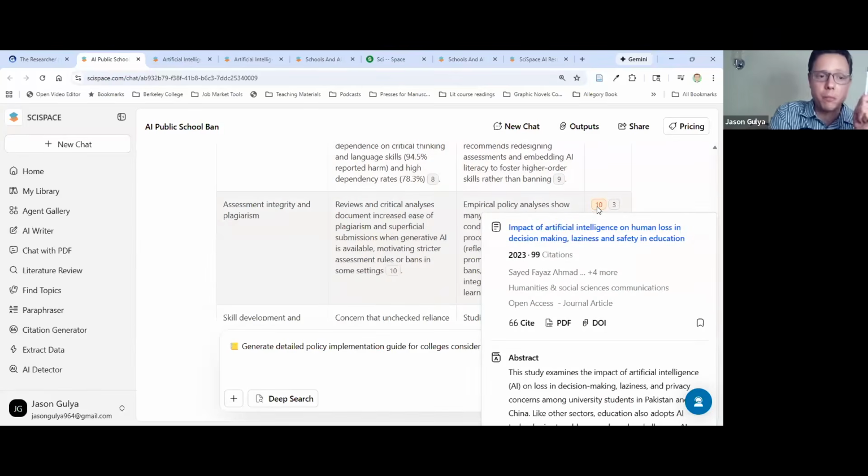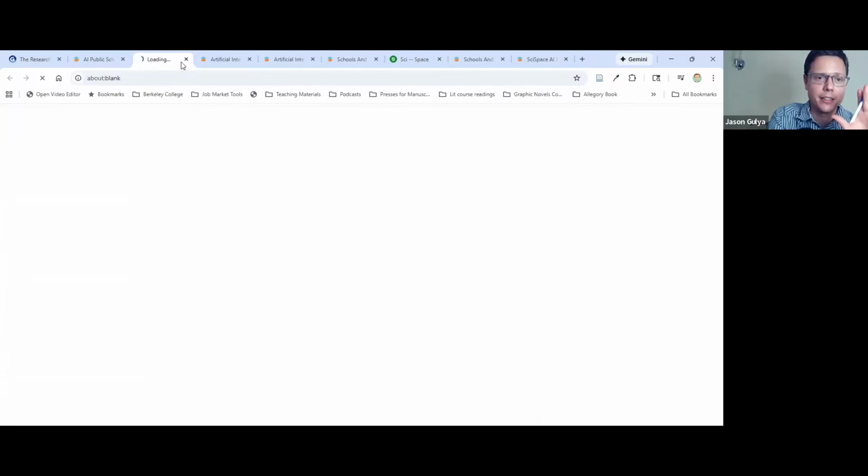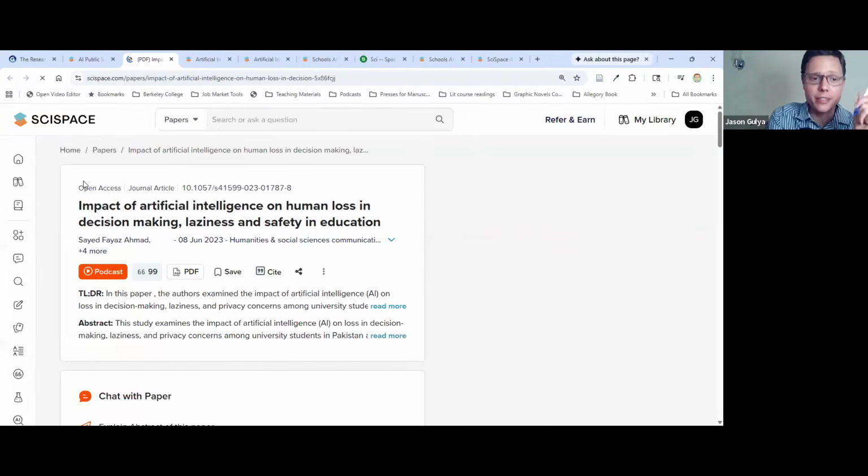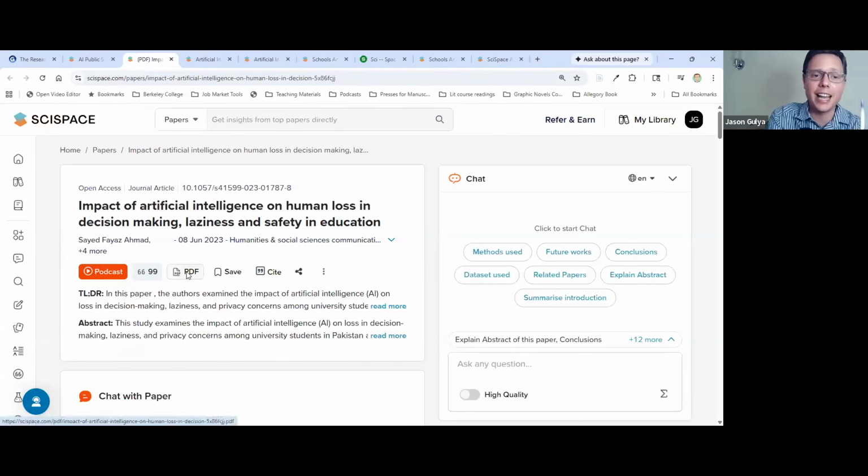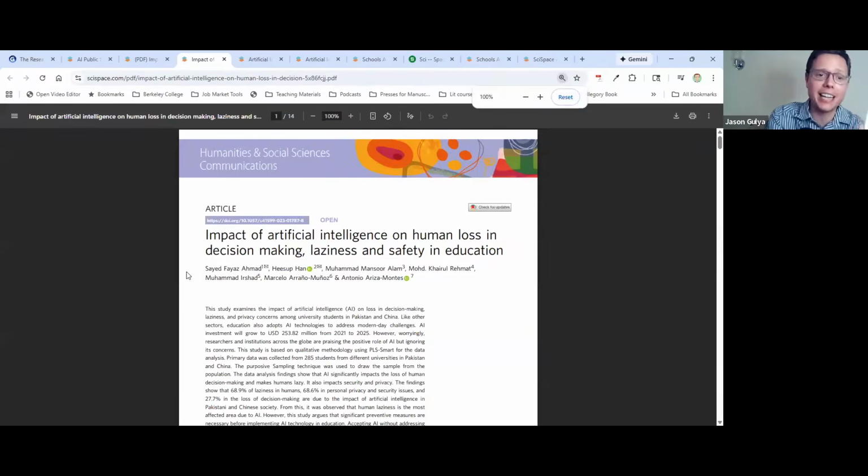So I went to number 10. This gets a green flag for me in many ways because I can click here, and in some ways it's going to be similar, right? I can generate a podcast, and instead of a get PDF button, it has a link directly to the PDF. That signals to me a couple of things. One, that makes it easy to just find that right there. SciSpace took me right there. I'm actually still within the SciSpace umbrella, still technically in their website, even though I'm able to access the PDF of the article.